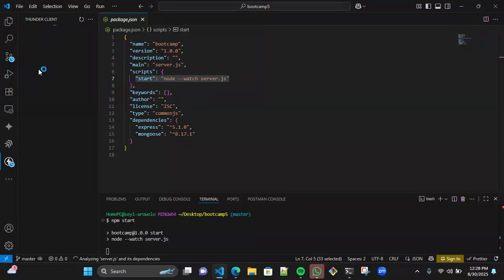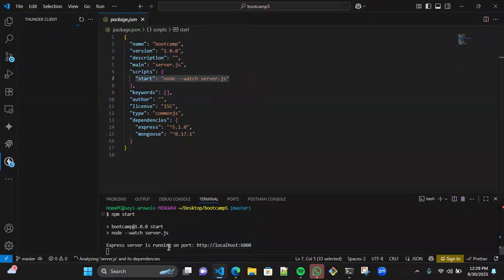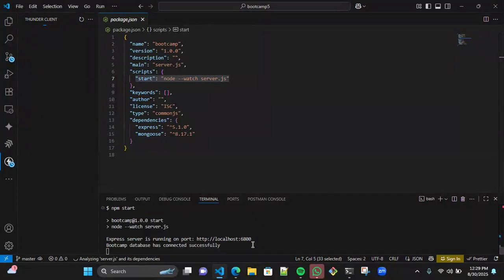Yeah, it's coming up. Okay, yeah, it's coming up. Yes, you can see it's running. It says Express server is running on port 6800.